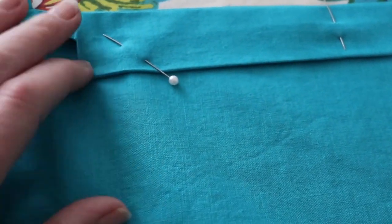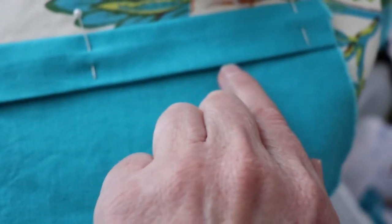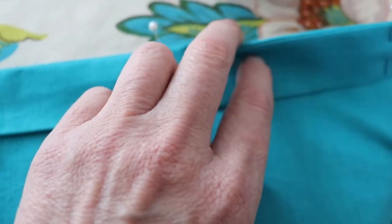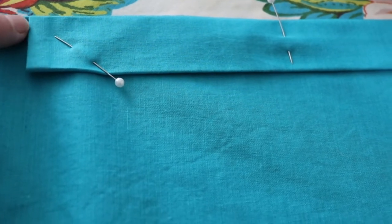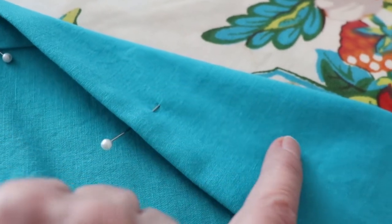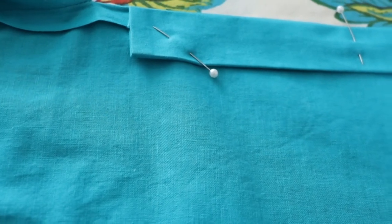I have everything pinned in place now, and there's two ways that you can finish this off. You can hand stitch this section and this section, and that results in a less visible stitch line on your exterior fabric. That is the option that I'm going to choose. The second option is to use your sewing machine to sew here, do a corner turn, and down all the way. But then you will definitely have the visible placket stitching there. Both are equally acceptable. It's just your preference. So I'm going to do a bit of hand stitching.